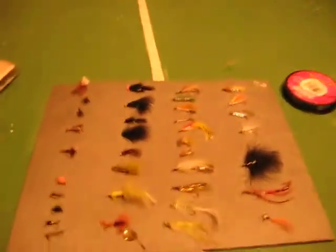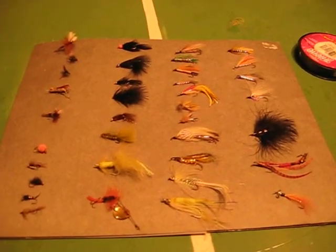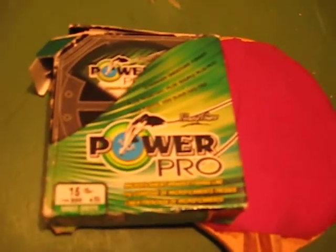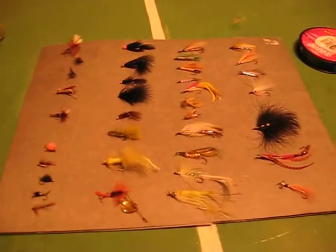Now the other thing we have also discovered recently, we've been fishing at Stiles and Forest primarily, and my father and I have done very well for trout with all these flies right here, except we've been using them on a spinning rod. And what we do is we either take the Trilene 6-pound test that we used, or the Power Pro braid line, and fill our spools with them and cast it with a bubble.